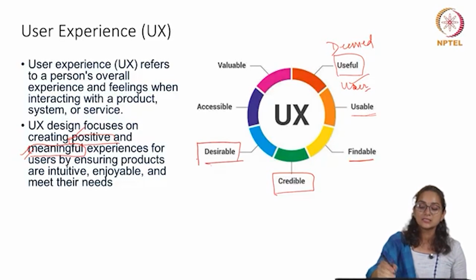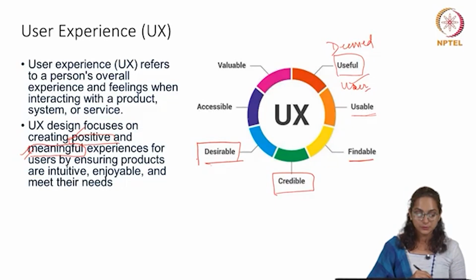The fifth is desirability. Desirability is to some extent usability, all of these aspects, credibility, etc., is there. But desirability is something which caters to people's emotional needs, their aspirational needs.